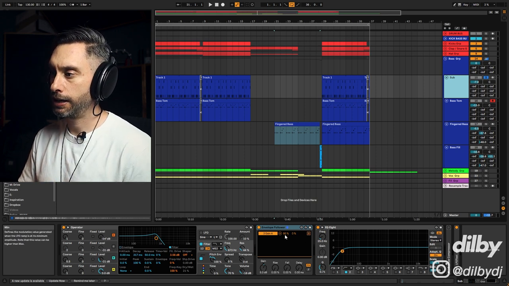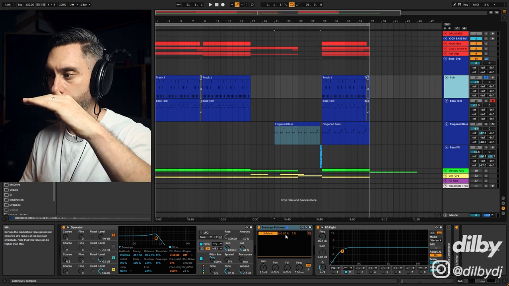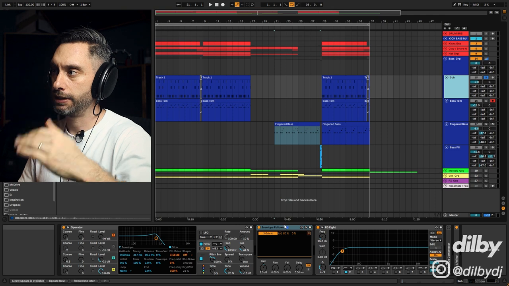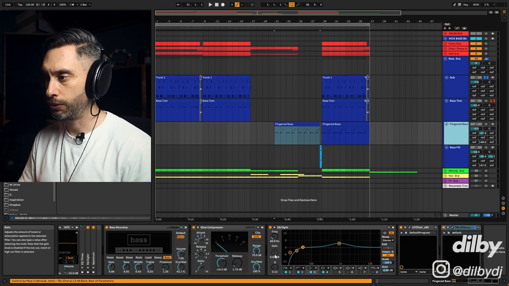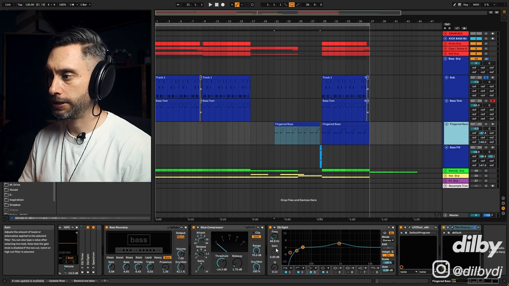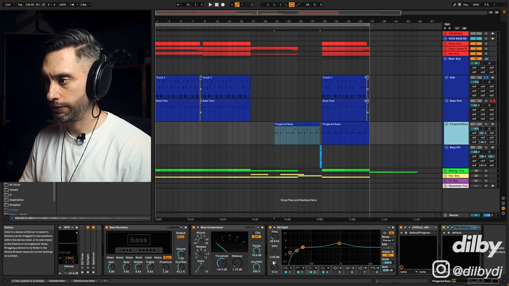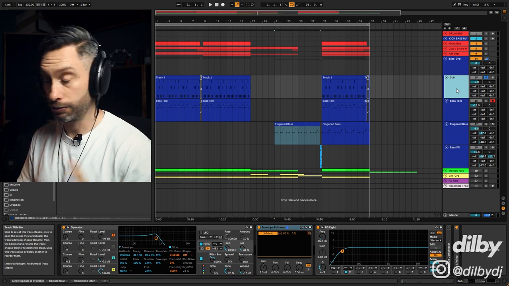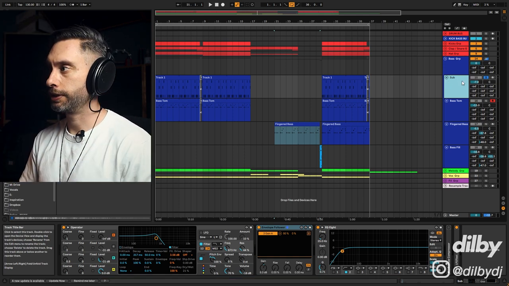And then I've set this here, which is the lowest point and the highest point. So the highest point is 50%. That's where it's going to start from, and then it's going to go down to 0%. If I had this at 100%, that would be turning this gain knob all the way up. So it's going from 50% here down to 0%. And that's working like a kind of track spacer alternative, sidechaining a specific frequency.